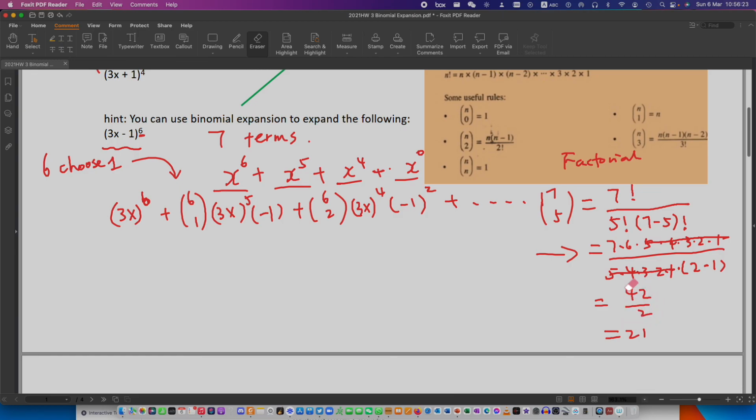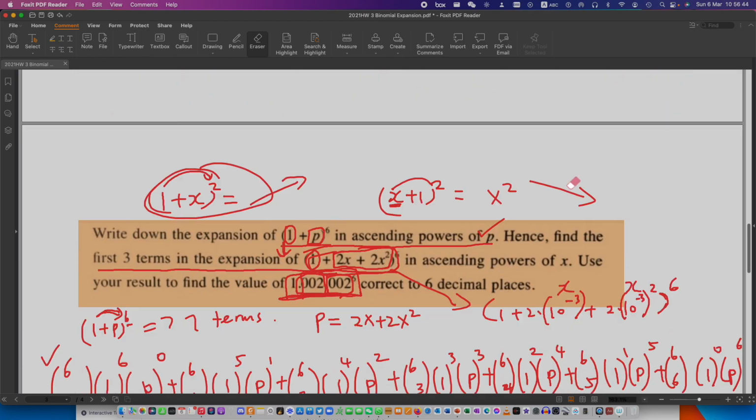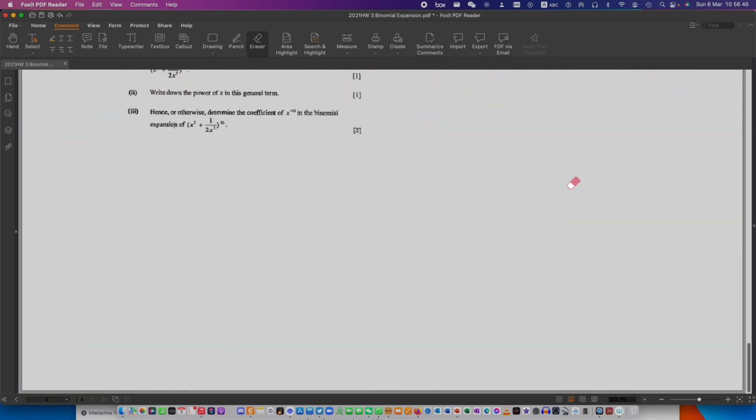If you don't get numbers, if you get the n, then you have some useful rules. If you get an n, then you will get this. Good. That is the first half of our lesson.